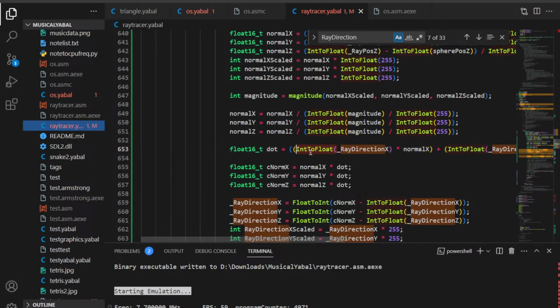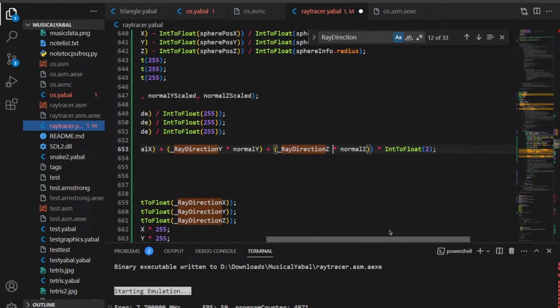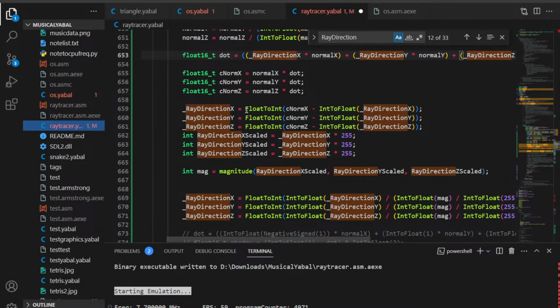We don't need to convert into float there, or over here. We're going to convert this float to int.